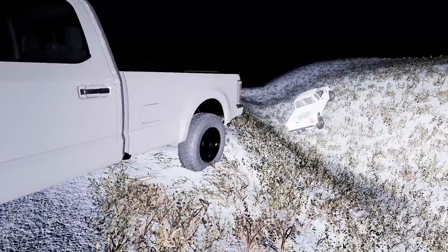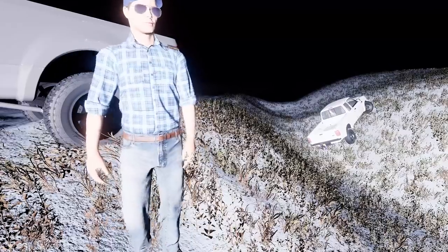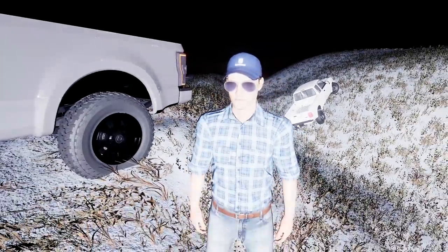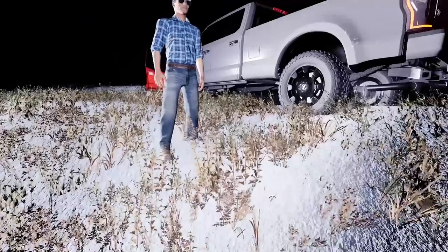All right, go ahead, start winching it, and I'll talk to you. All right, just keep going. There you go, get her started. Hop in and steer it. What I was thinking, Brad, is we can just yank it out, because the winch was having a slide. If we get some momentum, some speed, I think it'll help. You're saying you want me to get in the Ranger? Yeah, I think that might help if you can just turn the steering wheel.